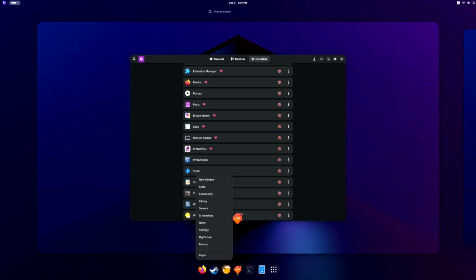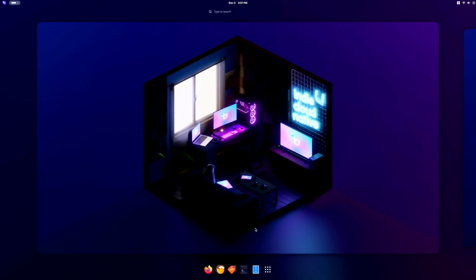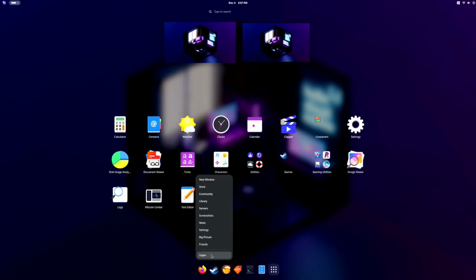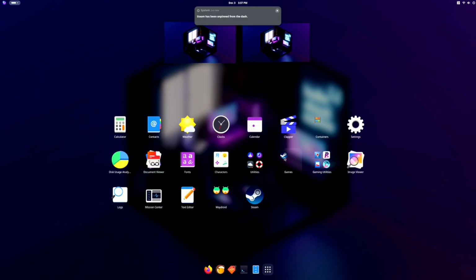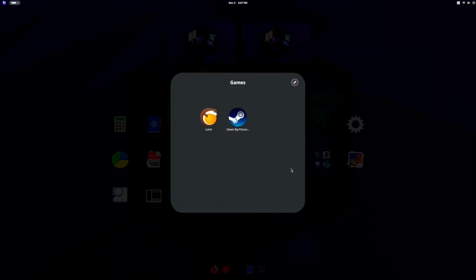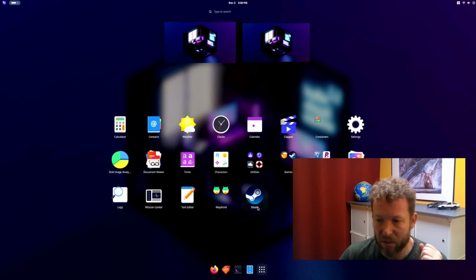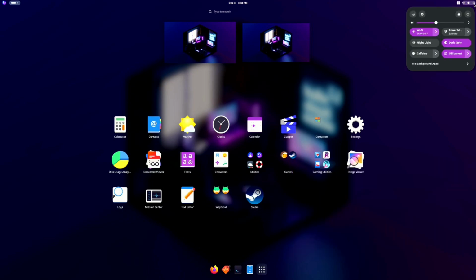So just for the hell of it, I unpinned Steam now. How do I get it back? Oh, now it is all of a sudden here. What the heck? Oh, it would have been here. But, okay, hang on a second. Unpin. Now I have Steam twice. What if I unpin this? Now Lutris is here. What if I put Lutris in this games thing? But then I also, hang on, open Lutris and pin it down here. And if I now unpin Lutris, I still have only one Lutris. I don't have to understand this, do I? I'm also not spending more time to understand this.